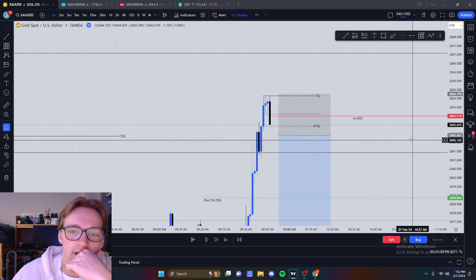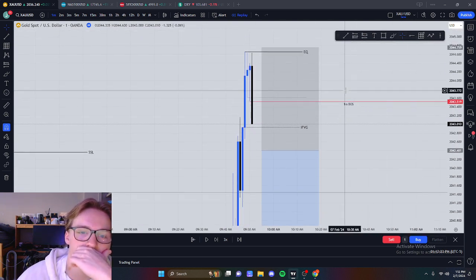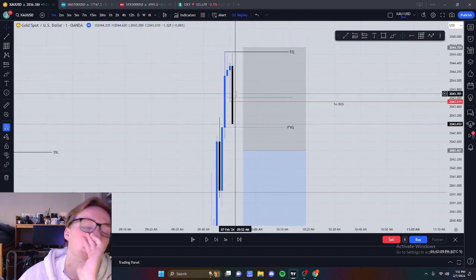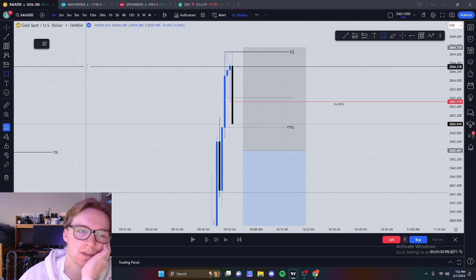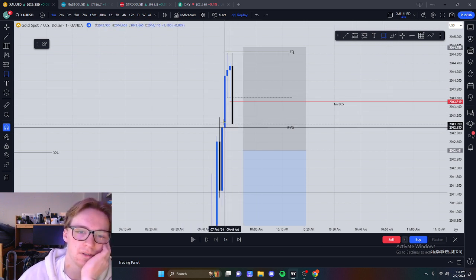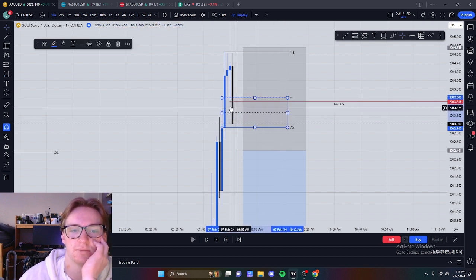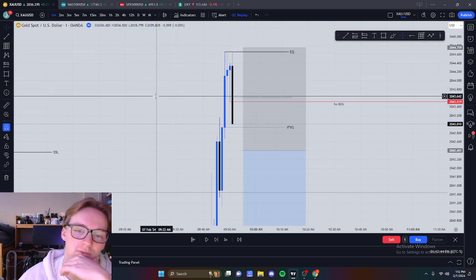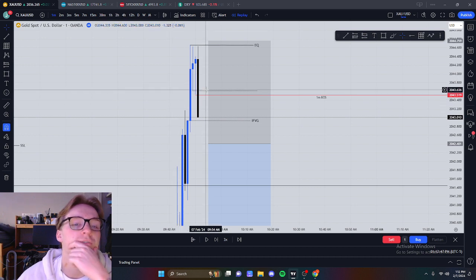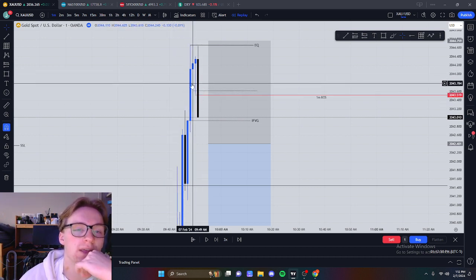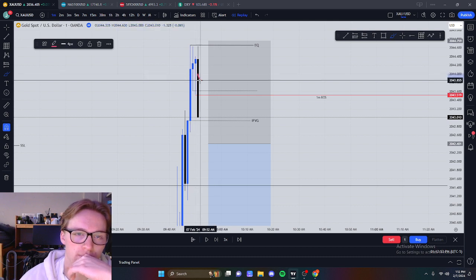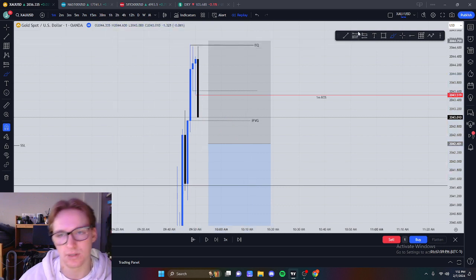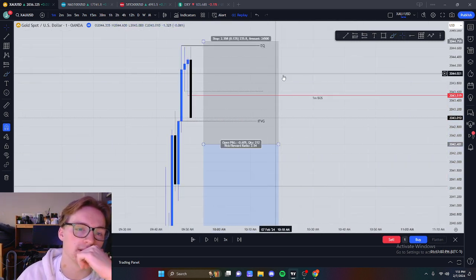And then coming down to our entry, I mark out our equal highs up here. And then I mark out this. This is our inversion fair value gap. So what an inversion fair value gap basically means is that, well, like right here, this would be a bullish fair value gap, right? Price goes up, comes back down, and then it goes all the way up. What an inversion fair value gap is, it'll form this bullish fair value gap, and then it'll end up pushing all the way through it, and then coming back to tap it, and then going lower. So it's basically what the name says, inversion fair value gap.